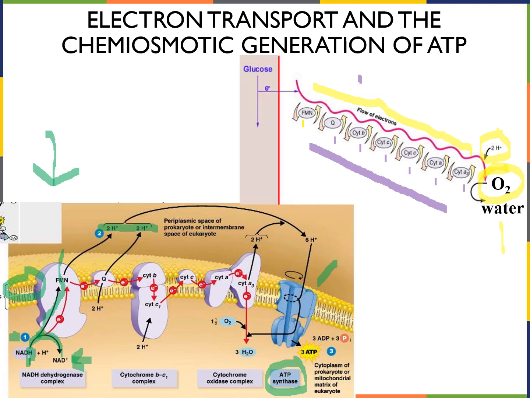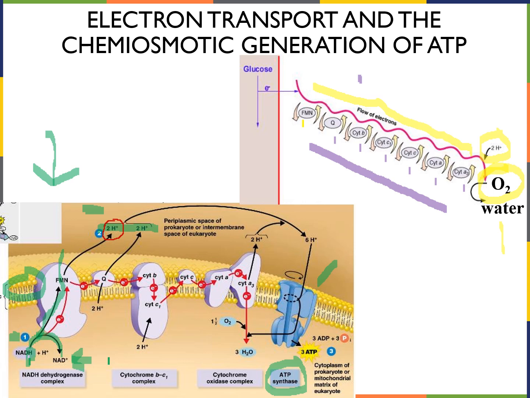Now you have a whole bunch of hydrogens over on this side, but not that many hydrogens on the other side because they've all been pushed over. Notice all these hydrogens are gathered over here. But look at those actual hydrogens. It says H+. That is a proton. Remember from the previous slide, I said that an H+ is a proton. You have a proton gradient now, because that is exactly what a gradient is.